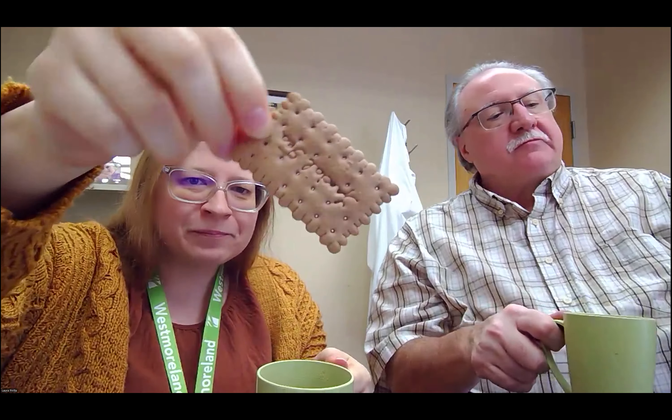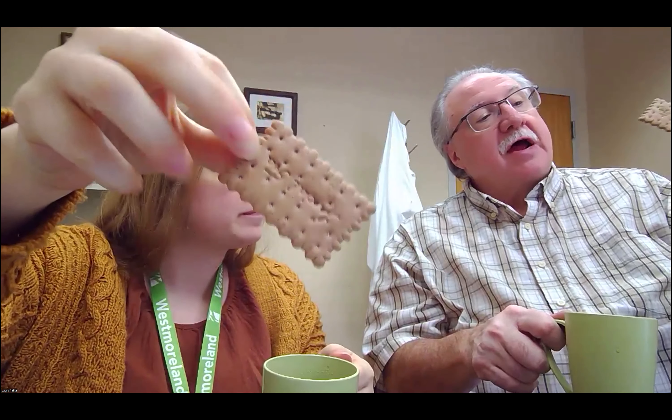Shall we try a chocolate one? Sure. These are the chocolate ones — they're a little darker in color, just from the cocoa. I'm going to try this first without dipping it, just to see. It's pretty good with the tea. You know what? It tastes more chocolatey when it's wet with the tea. It doesn't really get any crumbs in the tea or anything.